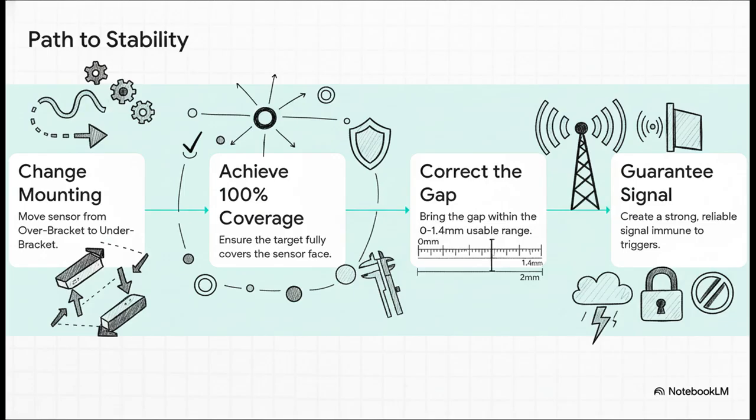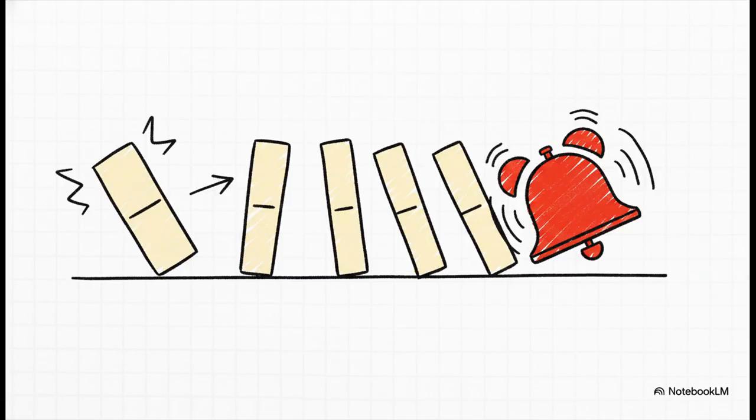And what that does is guarantee a strong, reliable signal that isn't going to be bothered by those minor environmental triggers anymore. Problem solved. So the big takeaway is this. Those random intermittent failures, they're almost never truly random. They are the predictable, logical outcome of an unstable system, a system on a knife's edge, just waiting for a little nudge. The real key is to find and stabilize that underlying instability.